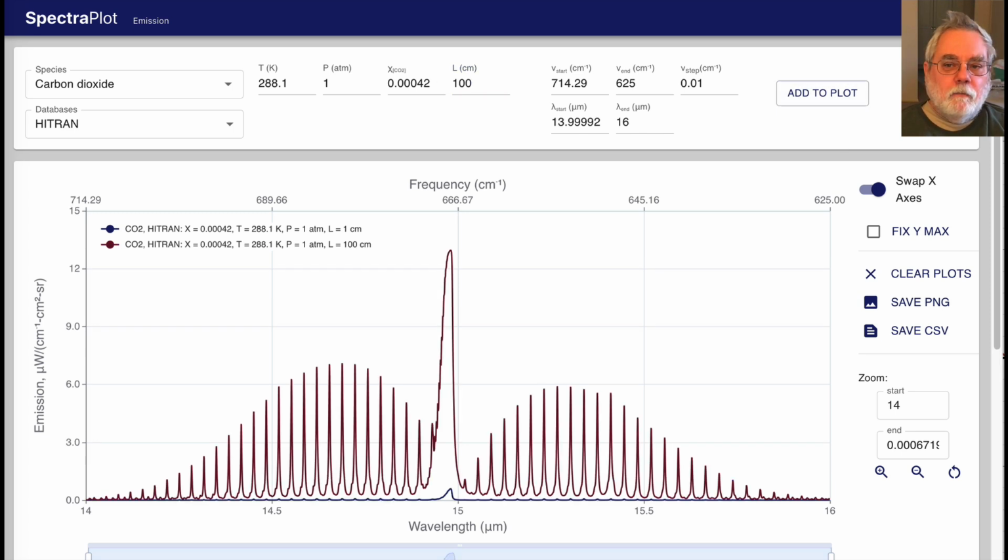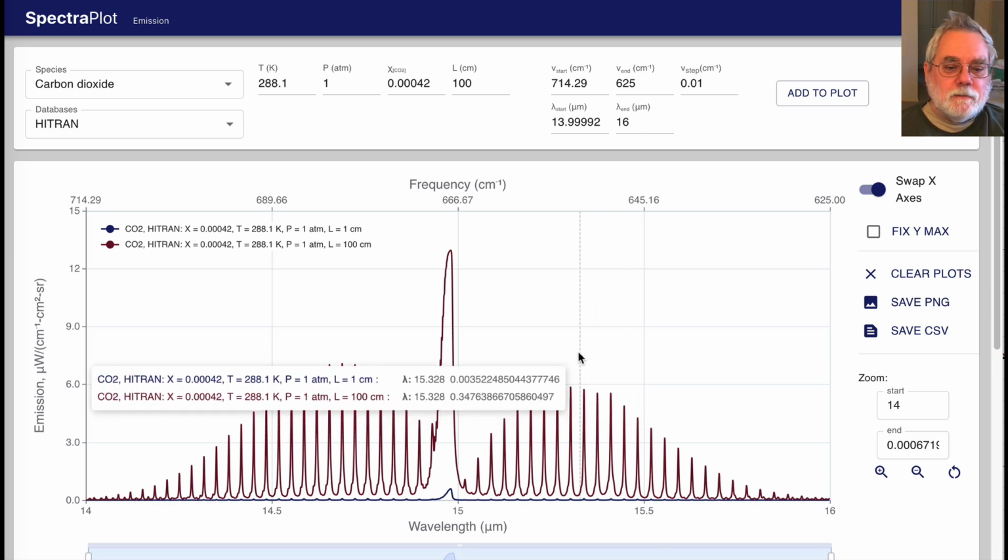The emission increased at all wavelengths, but not by a factor of 100 everywhere. The emission in the valleys did increase by 100.